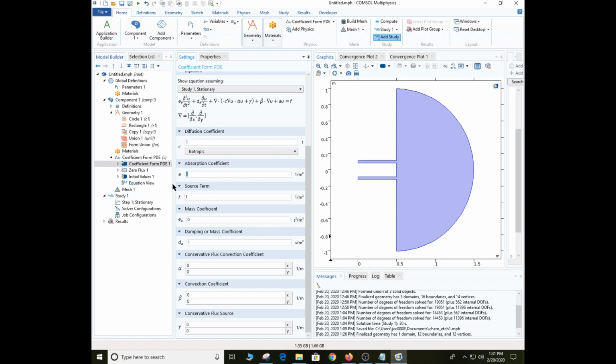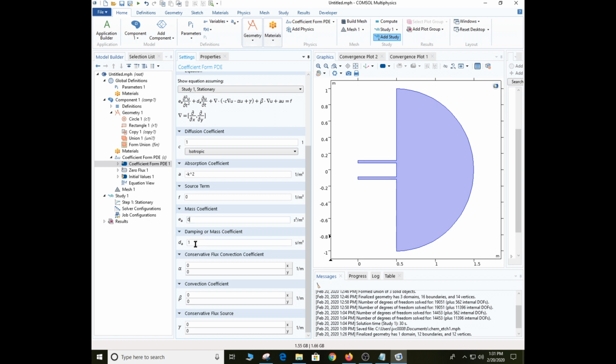So let's change that: negative k^2. Okay? So for C, we want that 1. It's already 1. That's good. So if that C becomes 1, then we have that first part for the Laplacian. For F, that's 0 in our equation, right there. So make that 0.